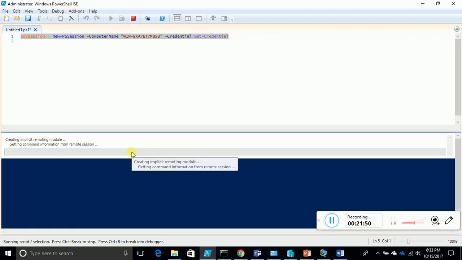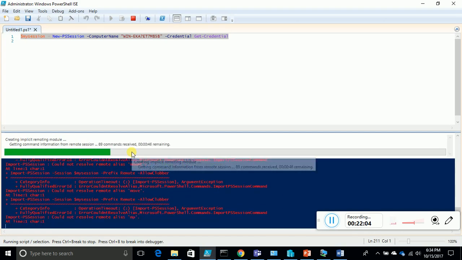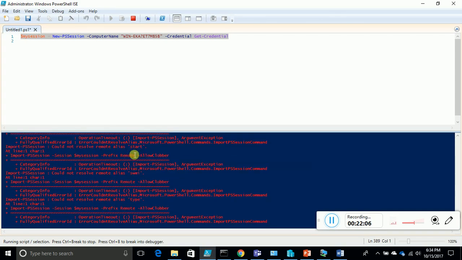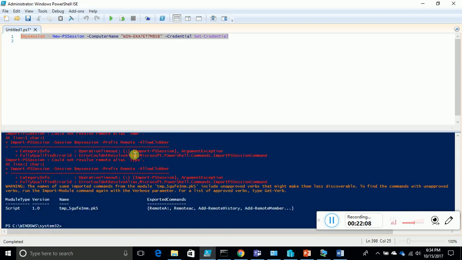Just run it. Creating implicit remoting module, and it is getting command information from the remote session. So what it is doing is getting all the commands available in the remote session to your computer. There are a few errors because a few things are not able to run, but you have temporarily exported so many commands which you should be able to see.